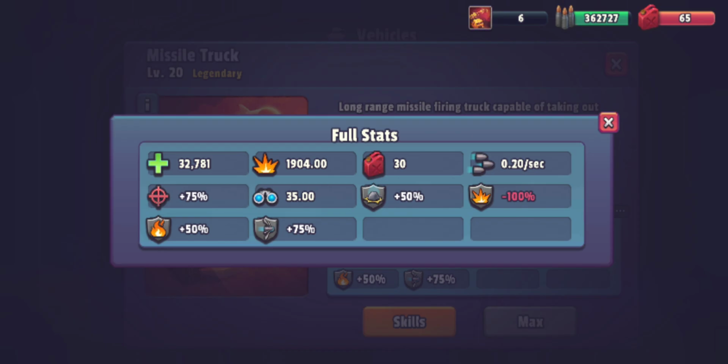32,781 health. This is on par with the assault car. It's got very little health. It does 1,900 damage per missile. It's going to cost you 30 fuel, which is the most fuel cost behind the heavy tank. It's going to fire once every 5 seconds. Again, you're never going to see this thing fire. 75% accuracy, 35 range, no ballistic resistance, and everything else is on par with the other vehicles.